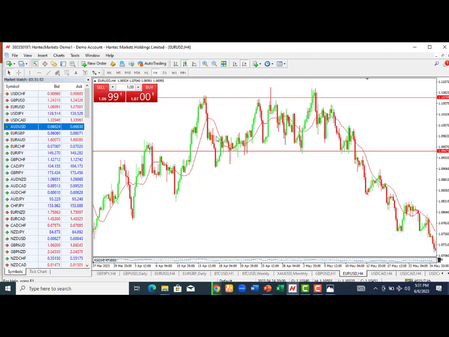So market respect, and likewise here too, trying to break the support, no way, trying to break the support, no way, finally broke it. So whenever you spot a ranging market, what I advise for newbies and those of them entering the market for the first time, avoid the market.